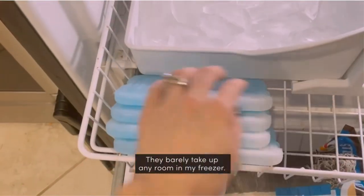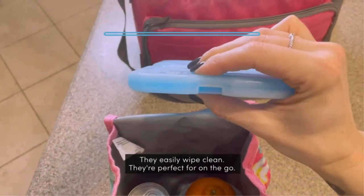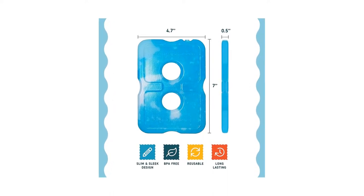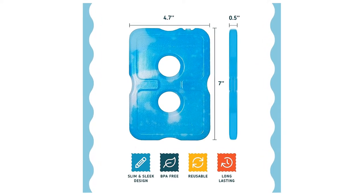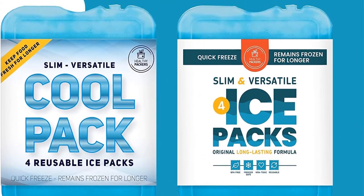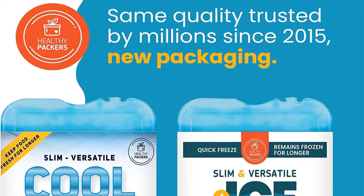They will keep food chilled, whether it's in your kids' lunch bag or your own packed lunch for the office. The added bonus is they won't leave your sandwiches wet and soggy. They will also keep a small cooler cold for a picnic at the beach. They are filled with FDA approved gel and are 100% non-toxic and BPA free. The company stands behind this product, offering a full refund if you are not satisfied — just email Healthy Packers if you find a problem and they will send you your money back, no questions asked. Depending on the cooler type, these ice packs will stay cold for about 6 hours.